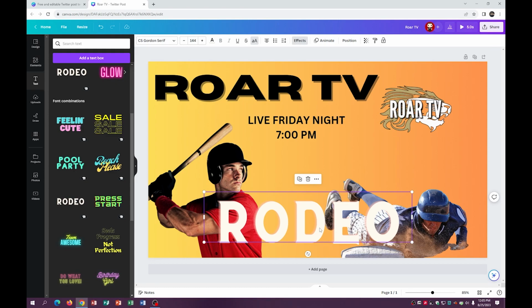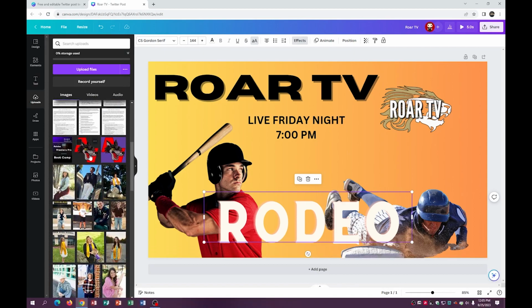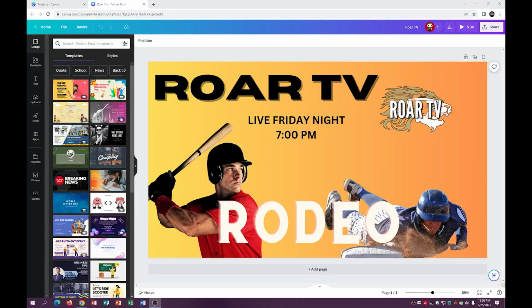Anything you make in Photoshop or Illustrator, you can import in here as a PNG for transparency backgrounds. So any text or graphics or logos, photos you've done in Photoshop or Illustrator, you can save them as a PNG, upload them using the upload feature, and they're all in here. That's some of the stuff I do.